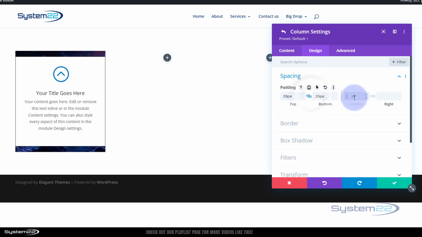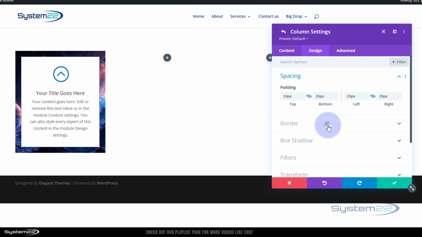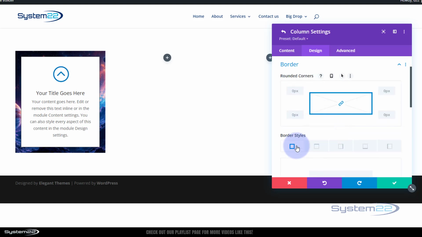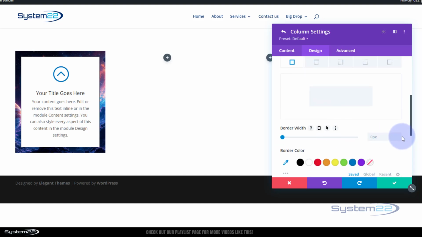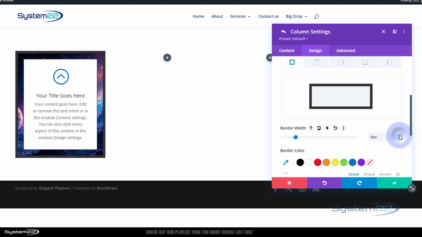Hit the chain and we'll do the other side. Obviously make it as thick or as thin as you want yours. Fantastic. And just for fun, to set it off a little bit more, we'll give it a nice thick border. Just down underneath, all 4 sides. Drag it out. It's about the size that you want it. Then it's got that dark border in it now.